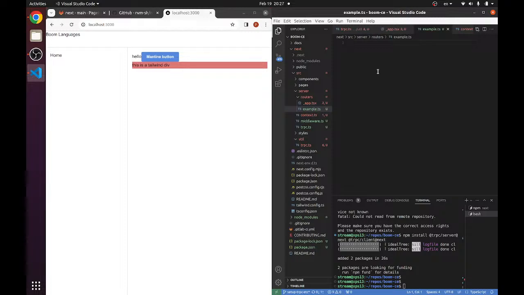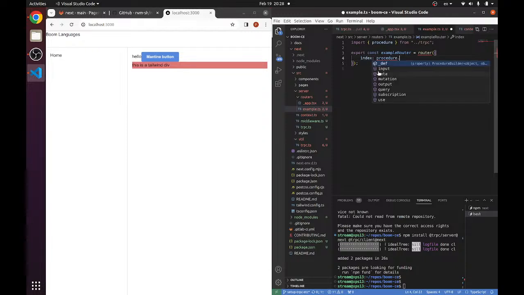Okay, so how's this look? We will do example router. And we'll just have to do a little middleware. I think it would just be procedure actually. Procedure from tRPC.